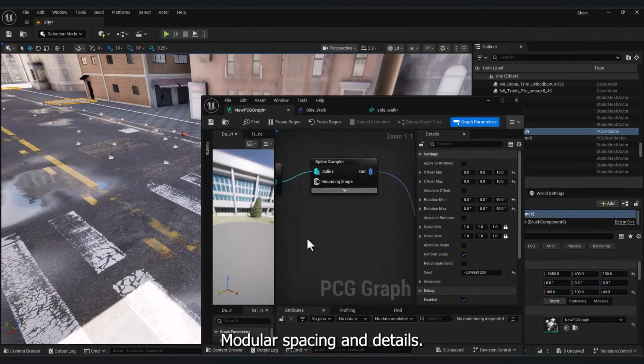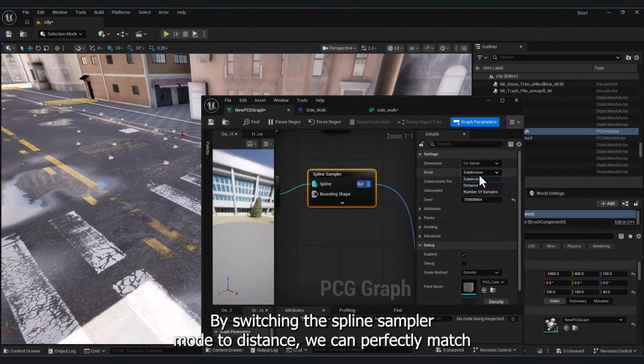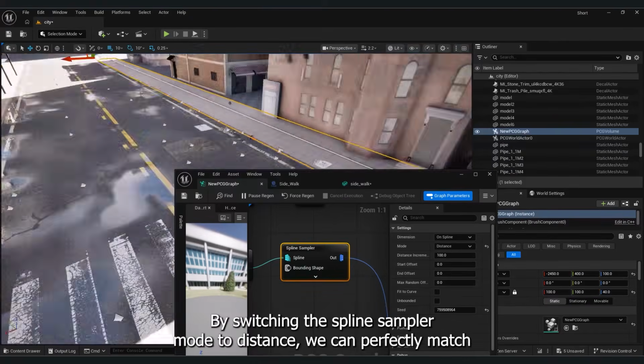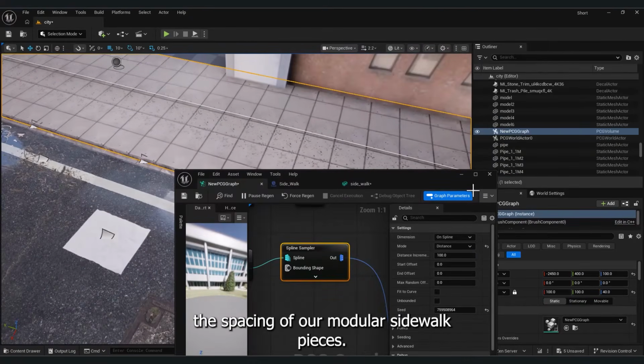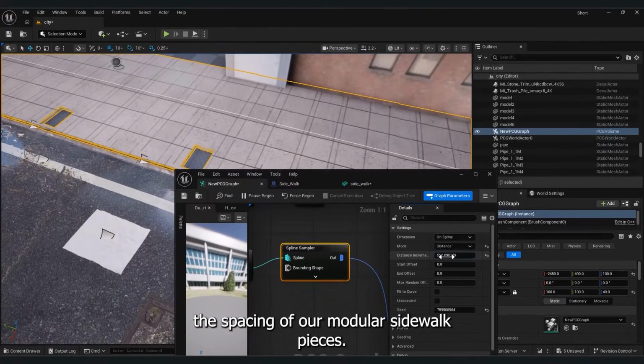Modular spacing and details. By switching the spline sampler mode to distance, we can perfectly match the spacing of our modular sidewalk pieces.